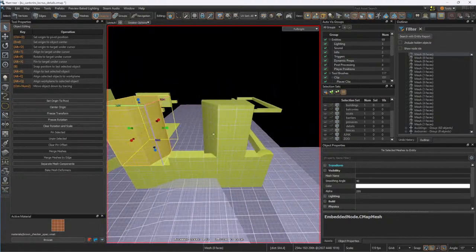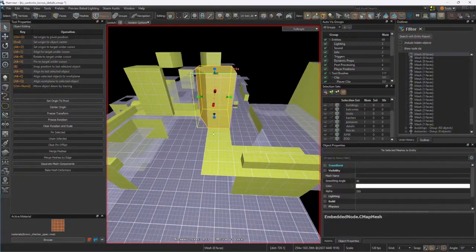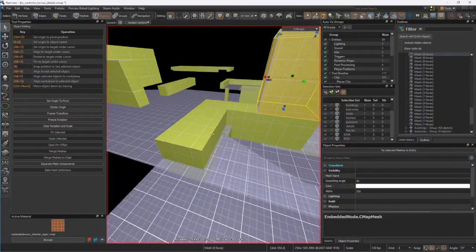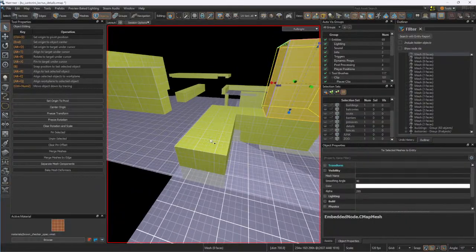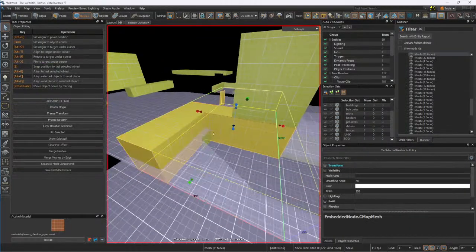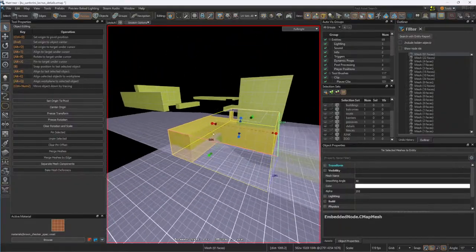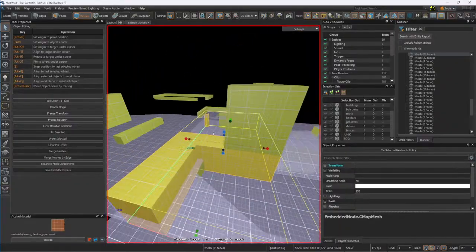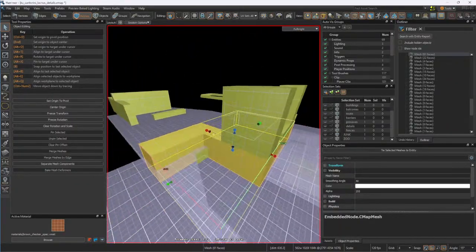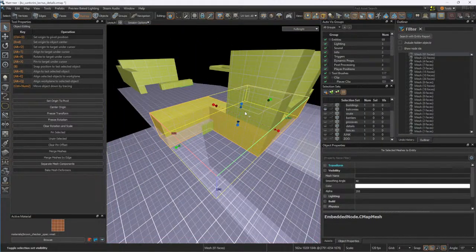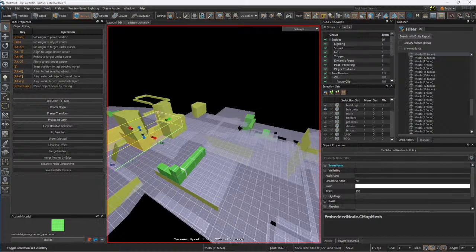But these two, they're sitting atop of... I don't actually know. Because what are these meant to be? Is this whole thing a balcony? This whole thing might be a balcony. Okay, I'll call it a balcony.